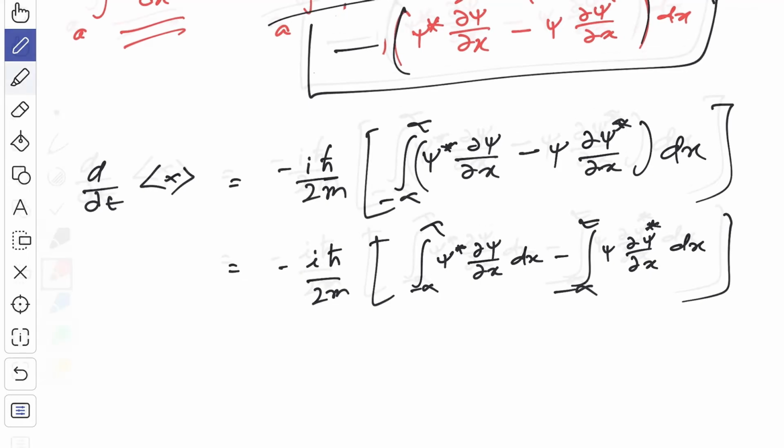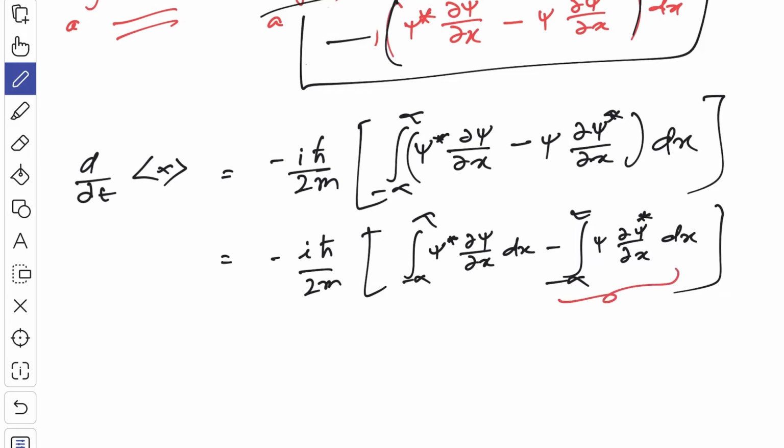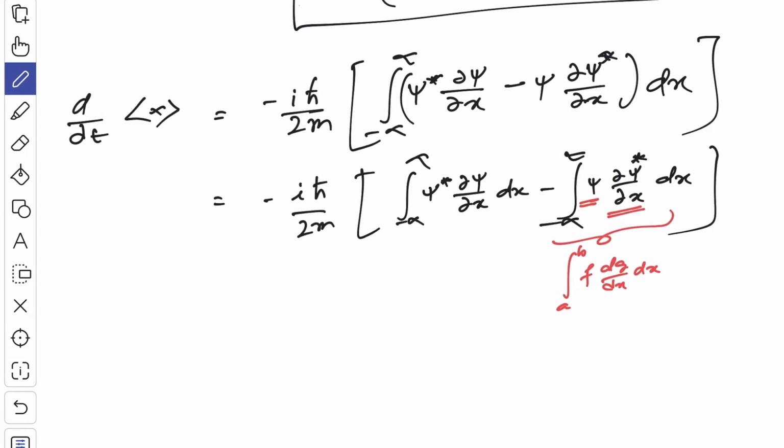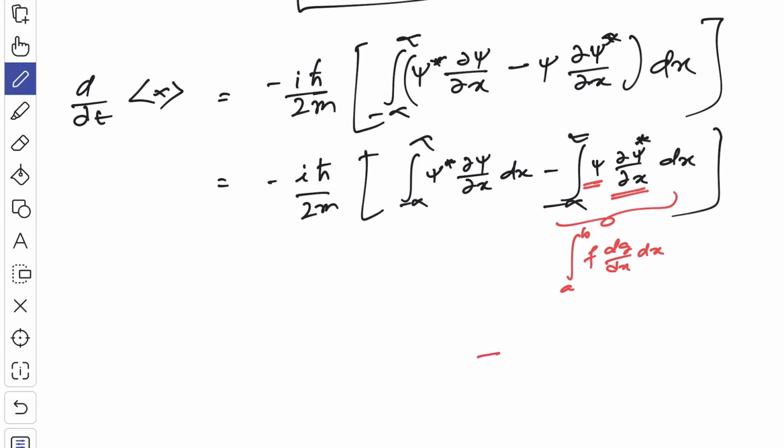So here you see again in these two, if you apply in this term again this rule, integration by parts, integration from a to b, f dg by dx dx, if you apply this rule here considering psi as f and this one as dg by dx, then you are going to have this result: minus the integral from minus infinity to plus infinity of del psi by del x, in this case we have a partial derivative, so del psi by del x, then psi star dx, plus psi star psi from minus infinity to plus infinity.